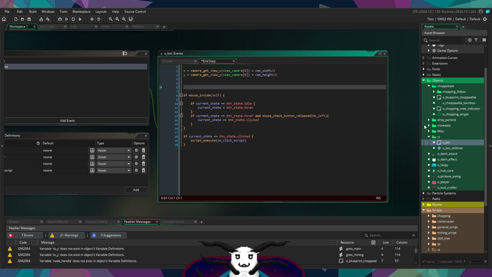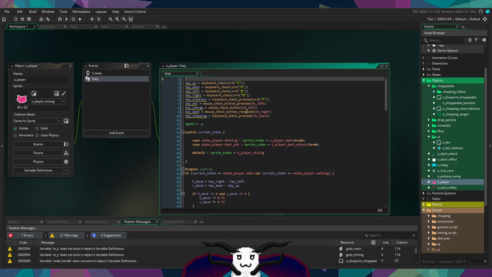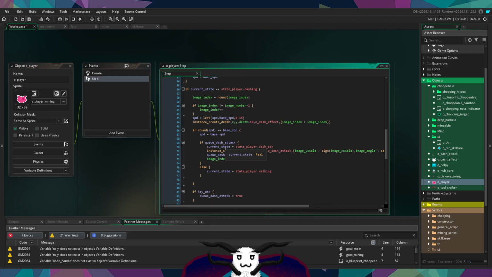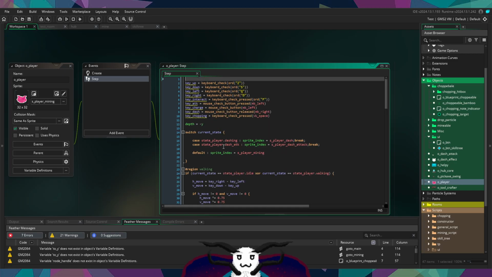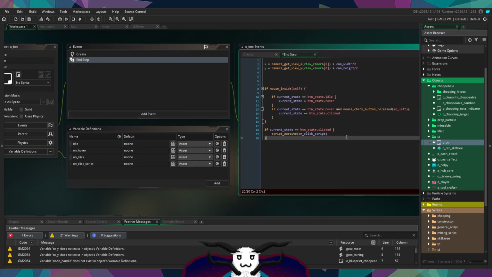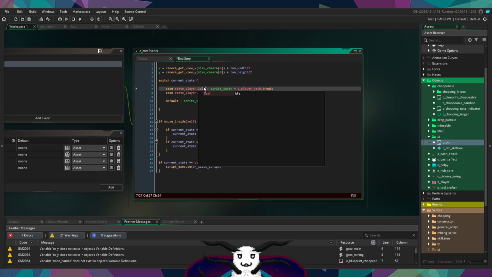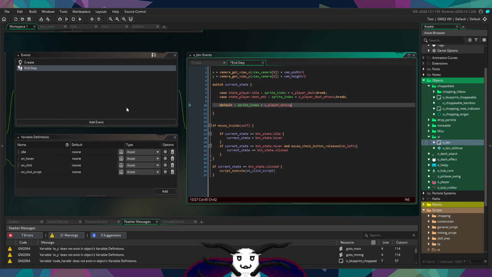We need a little switch. I'm gonna read that from the player. Is it not in the player? Oh, here it is. So you switch the current state, and if it's idle, you put idle.